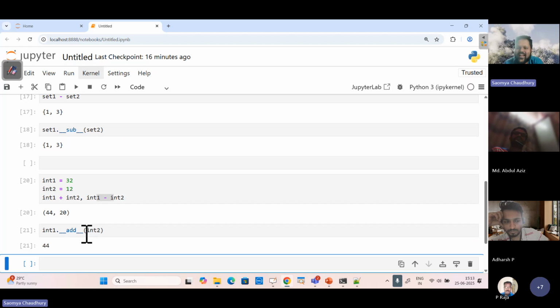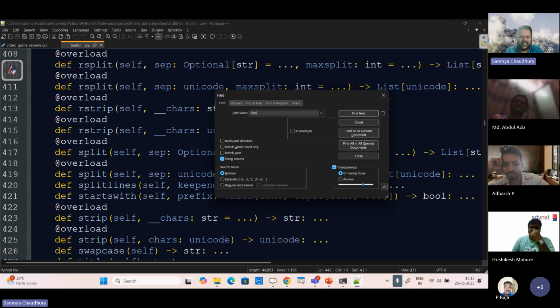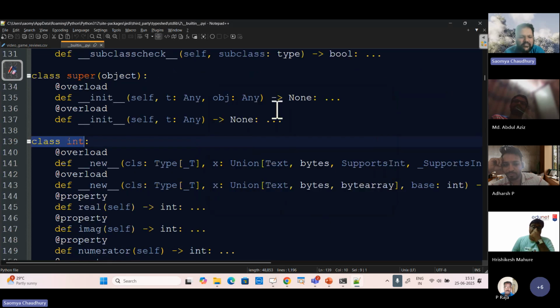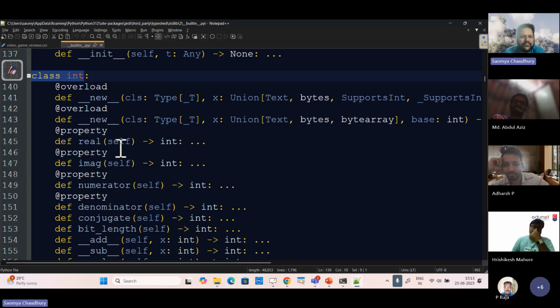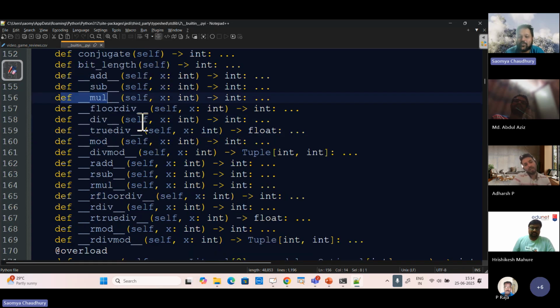Is it understandable? To prove this point, let me go back to class int and see what is defined within the int class. You see there is def new, and so on. You can see there is def dunder add, which is not seen by default when you press tab, but internally this is what gets executed. Similarly, you have dunder sub, which gets the subtraction done. For multiplication and floor division, all of those things. You have a lot of different things you can directly do in terms of comparison.